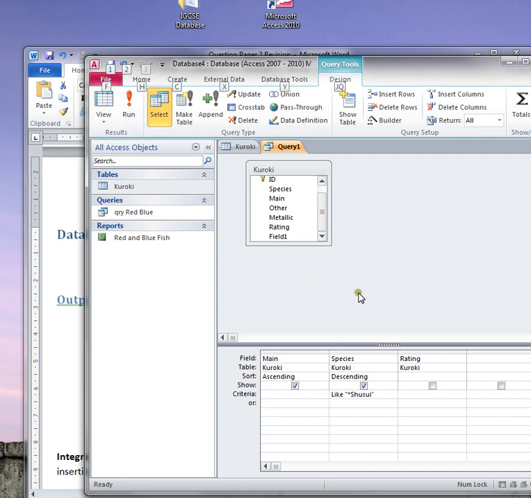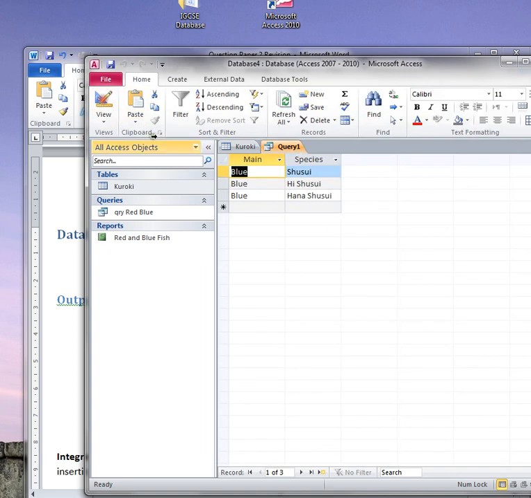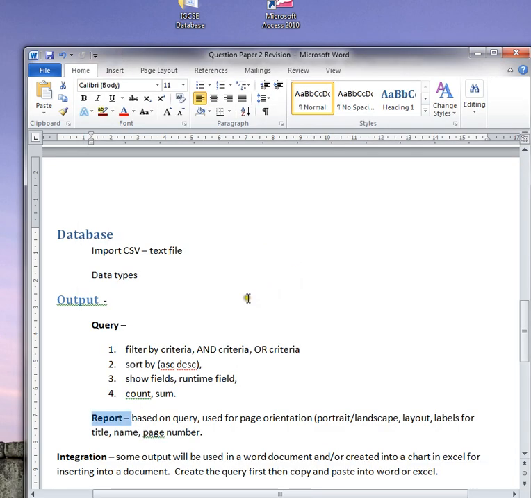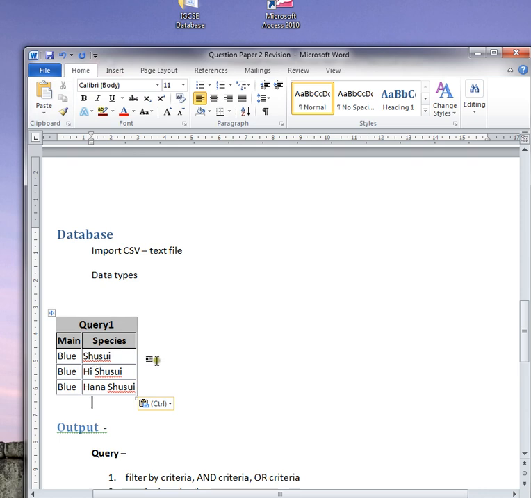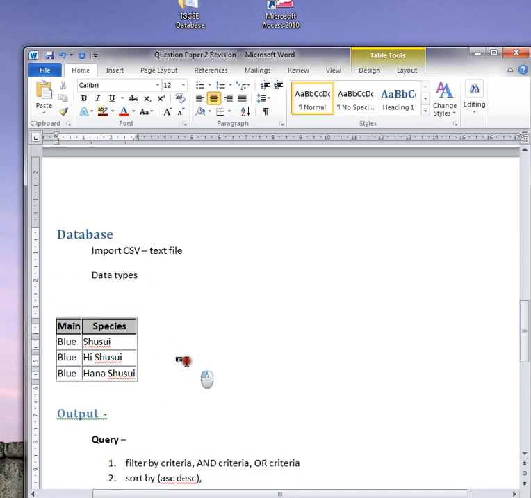Okay, the last thing I'm going to look at is the output from either a table or a query: you can grab the whole thing and you can copy it. You can do copy here, click on that, to the clipboard or Control-C, the shortcut. You can copy it, I can come into a Word document or a spreadsheet, and then I can paste it. And this is for the integration task. The integration task will ask you, then it's just a table. I can manipulate it as I wish because it's just a table now.